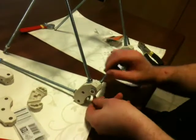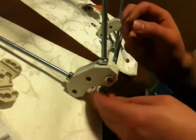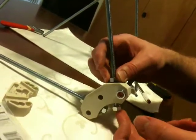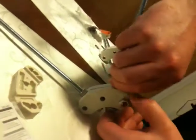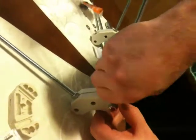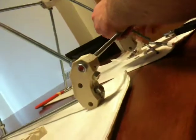And then I'm going to do the same for this bottom piece right here. Again, I reference it by making sure that the bottom of the rod is flush with the outside of the nut. And I tighten this. Normally you'd want to use lock washers with this, because with my design you can wiggle the screws loose. Let's go ahead and do this side.